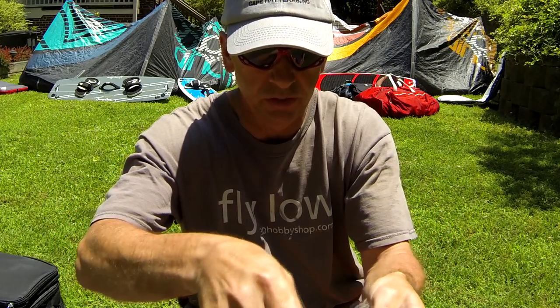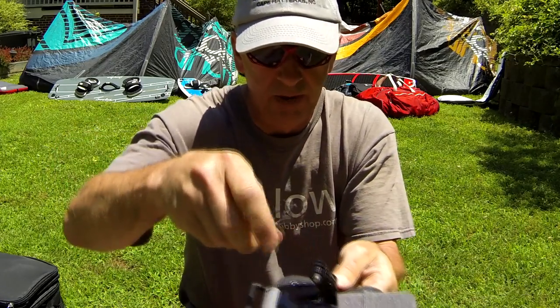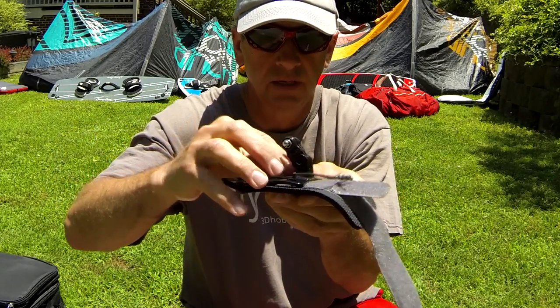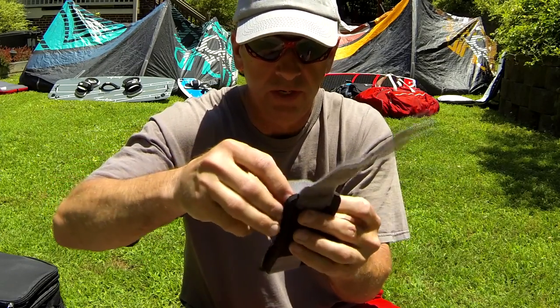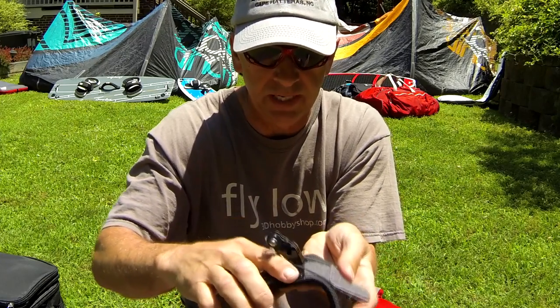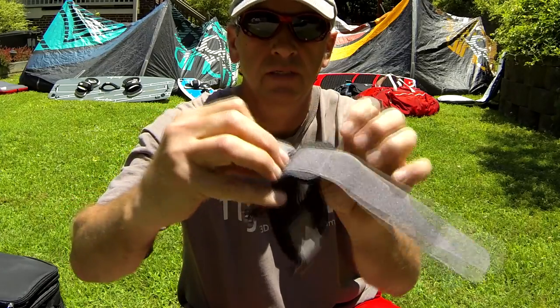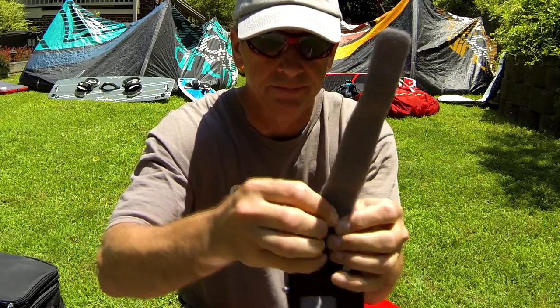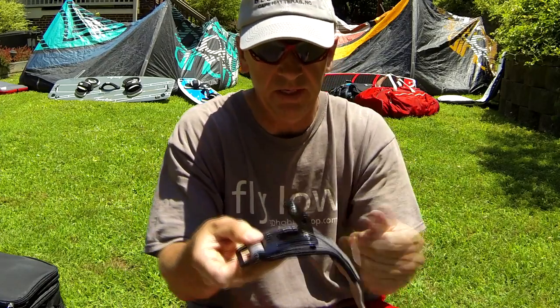Actually, first you need to wrap it around the mount right here, like this. And then pull it through here. Now you have to make this kind of the right length. You'll have to experiment to get that the right length. It comes around like this. And you just Velcro on top of that. Okay, so now you have this.